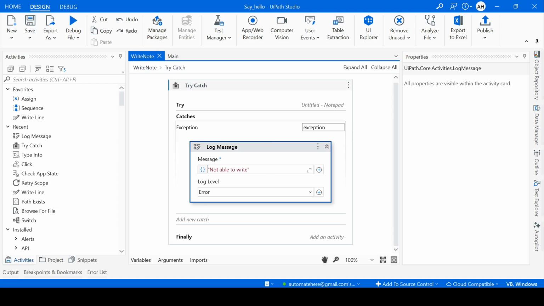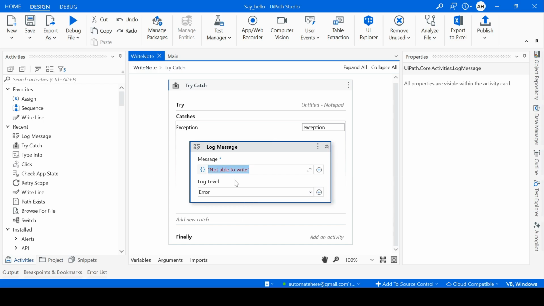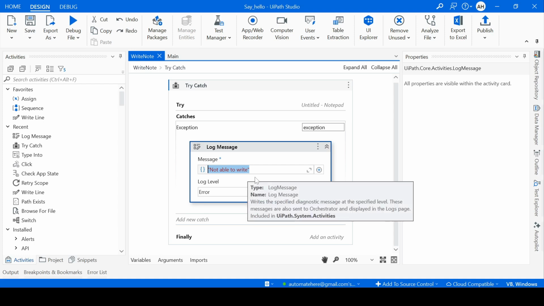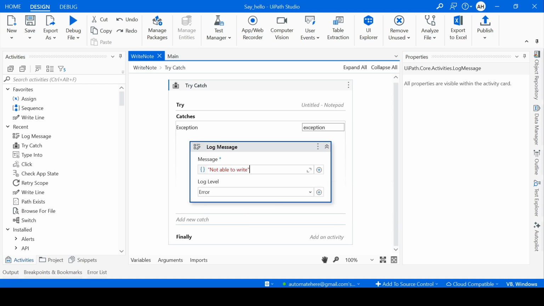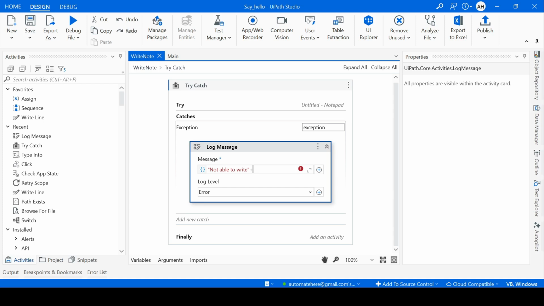And also, one more good practice is to always mention the source and exception message. So here I can add plus, I can select source, and then I can mention plus exception dot source.